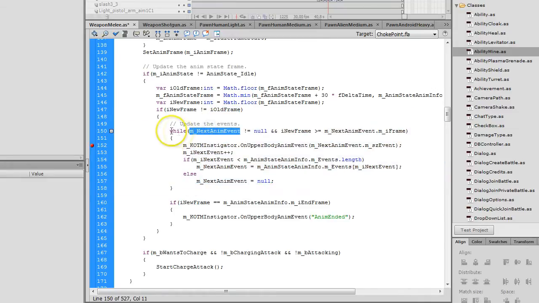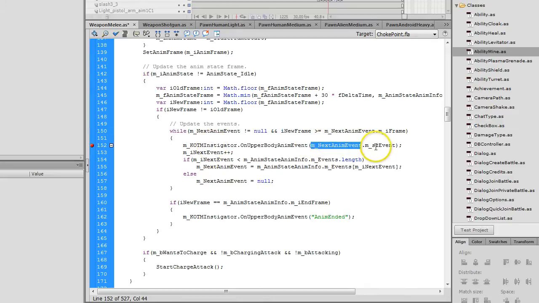With the while, if you're knowledgeable about programming, the while is a very standard way of doing things. As long as there's an animation event and the new frame is beyond or equal to the frame of the event, that means we're on the event or we passed it, so we're going to trigger that event.